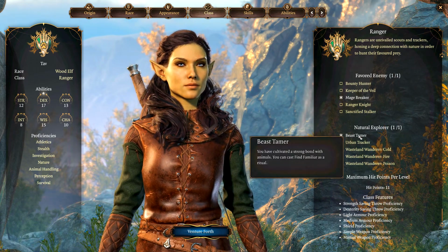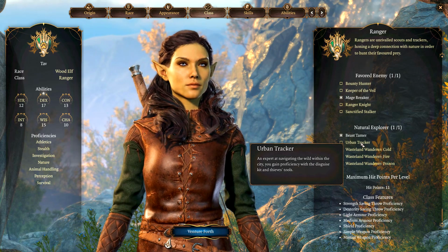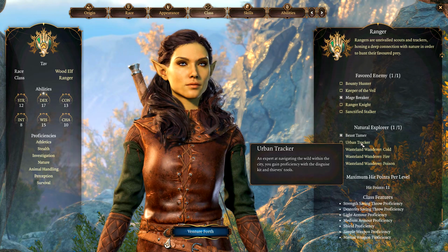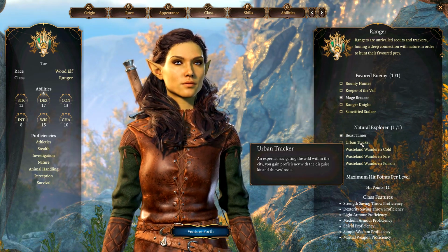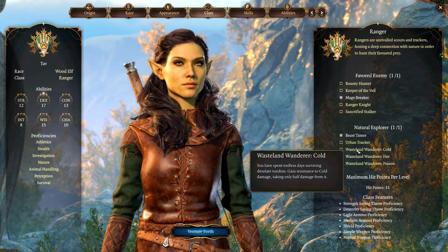Beast Tamer. You have cultivated a strong bond with animals. You can cast Find Familiar as a ritual. That's really cool. Urban Tracker. An expert in navigating the wild within the city. You gain proficiency with the Disguise Kit and Thieves' Tools. Also pretty useful. Wasteland Wanderer, Cold. You have spent endless days surviving desolate tundras.